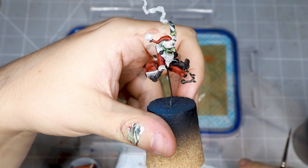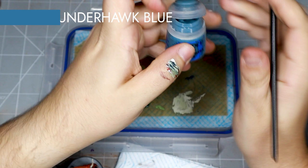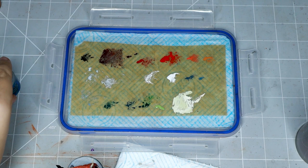Next up, we're going to use Thunderhawk Blue as a thinner highlight over the Dark Reaper. Use this highlight to map out the brighter areas of the black, restricting it to the upper edges of the boots and raised folds of cloth on the legs, and the tops and sharp points of the claws.